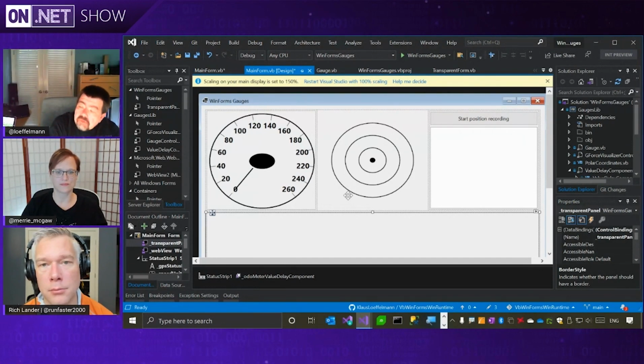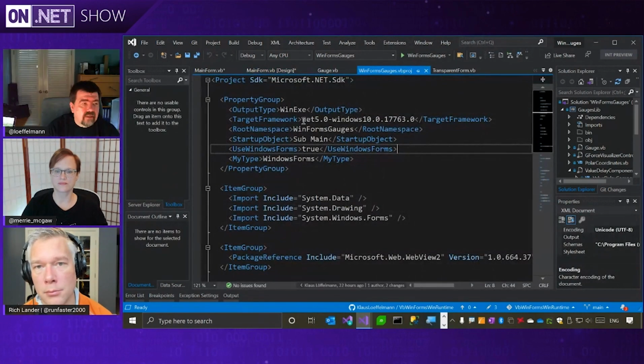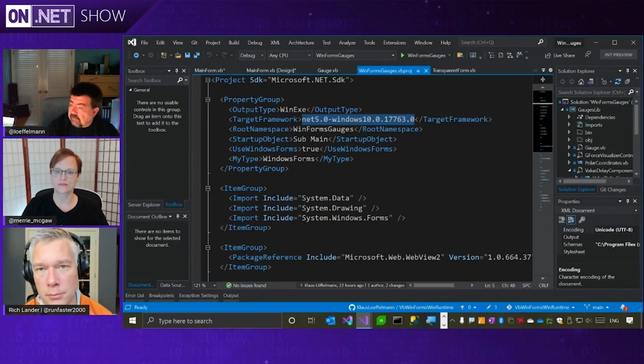Now, the cool thing is that I can now use the Windows 10 APIs for the sensors in VB with .NET 5, and that's really, really easy. So if we take a look at the project file, then we have this special version for the target framework. And here I say that my app not only should use Windows as my target, which could then be Windows 7, Windows 8, or Windows 10. No, this is now the specific Windows 10 version I'm targeting, and when I do that, I get access to all that Windows 10 goodness.